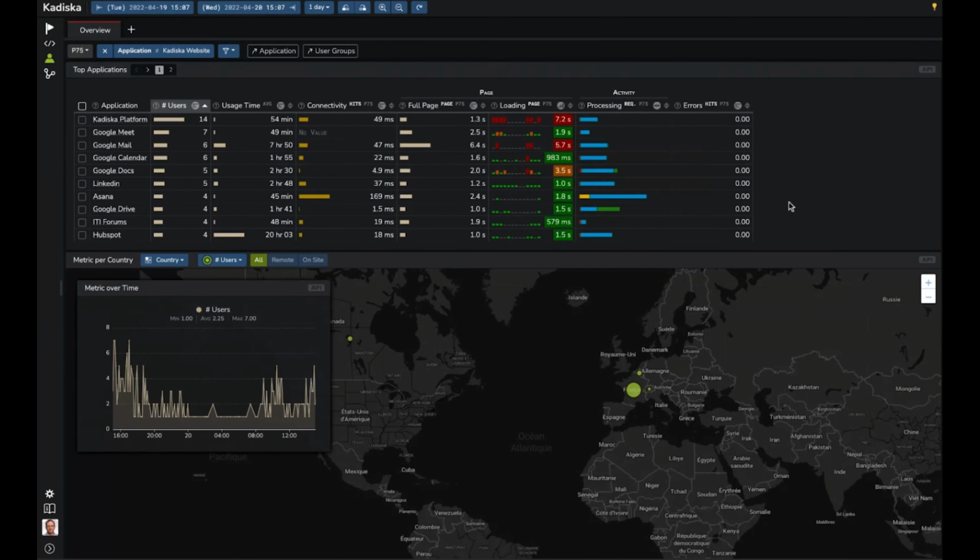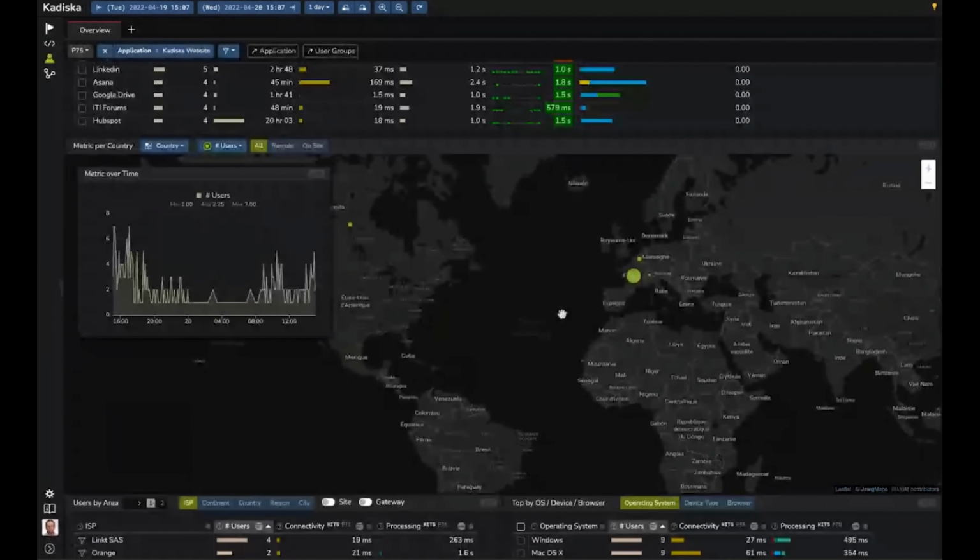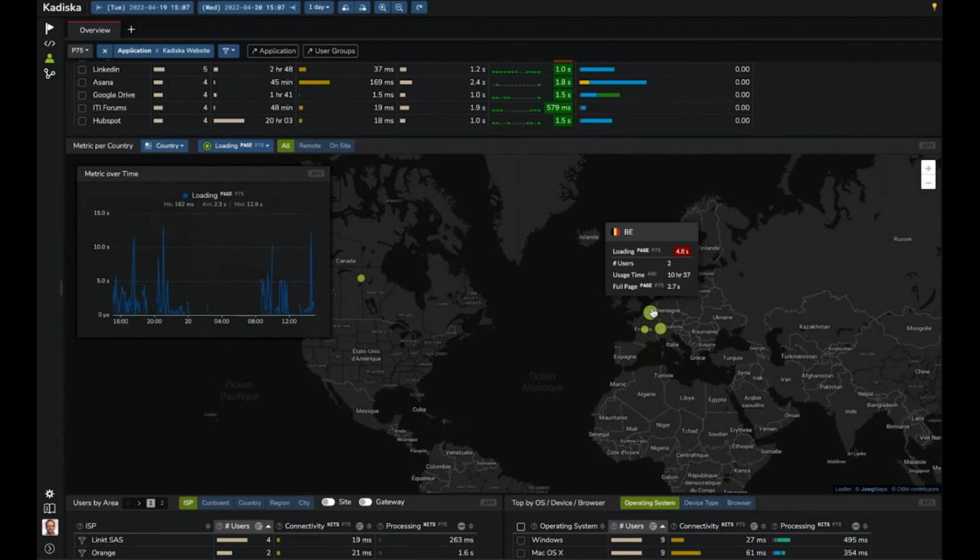And as you see, connectivity has a huge impact on latency, and you see it translated here into the yellow section that you see here for Asana. That's the impact of the network latency involved by this relatively poor connectivity. So underneath that, you see a map that shows you where your users are. You can select the metric that you want to show. So for example, where loading is good or bad. And you see that, for example, loading is not so good in Belgium in general, in our case.